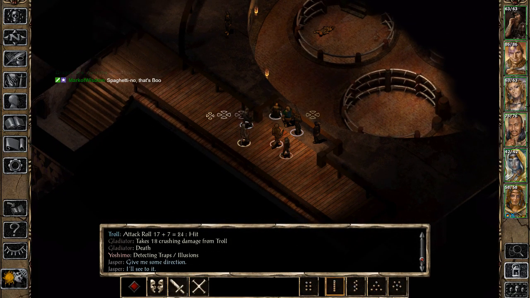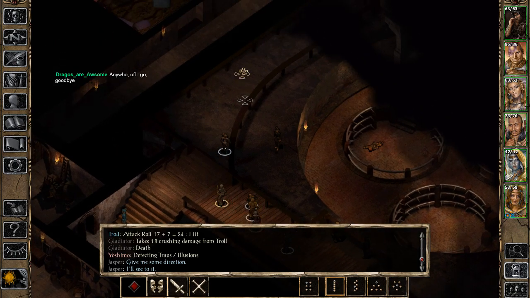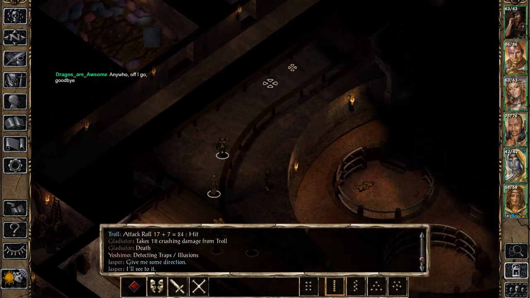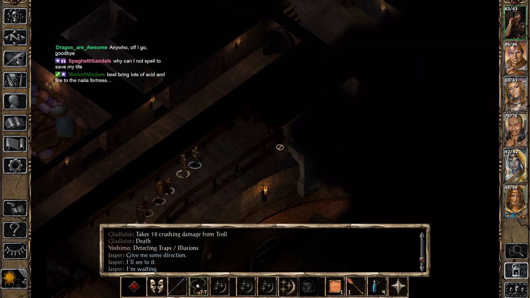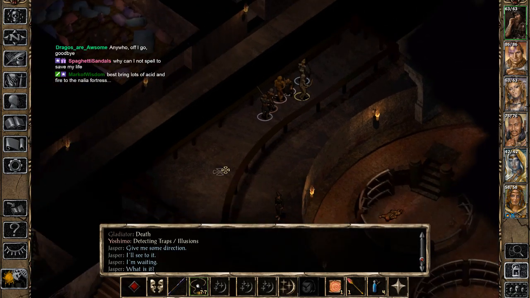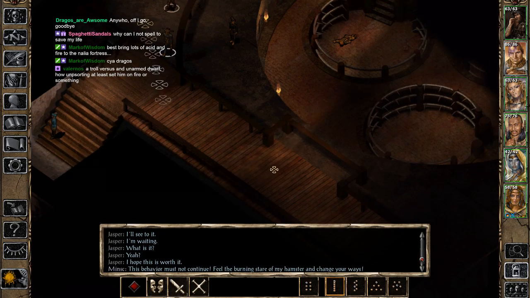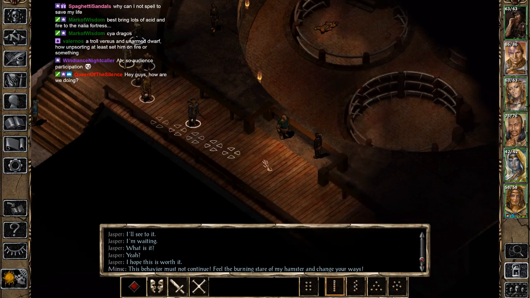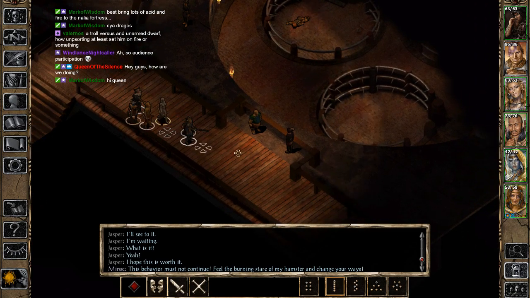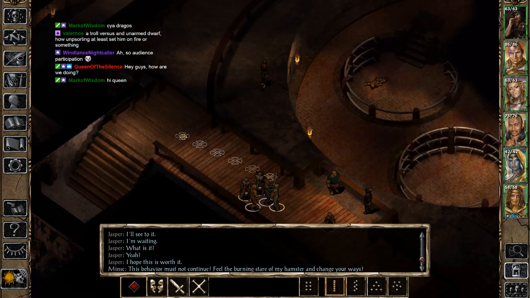Give me some direct. I'll see to it. See, that was nice and all, but I didn't get to gamble. I'm waiting. What is it? Yeah, I hope this is worth it. This behavior must not continue. Feel the burning stare of my hamster and change your ways. Oh dear.